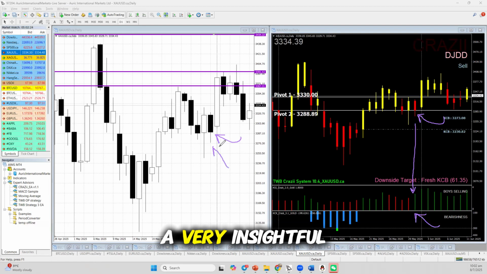And that is very insightful information for you, because the next day, if the market opens, I would definitely be looking to buy. And the moment the market goes up, definitely it will be going up to hunt all the stop losses, right? And indeed, you can see that the market really got hunted down.